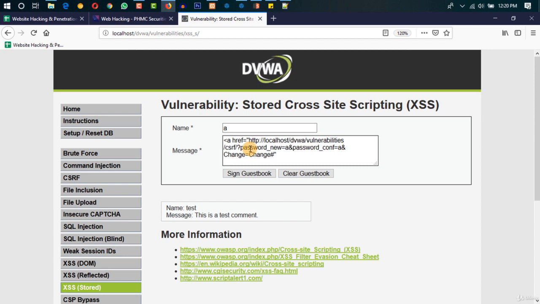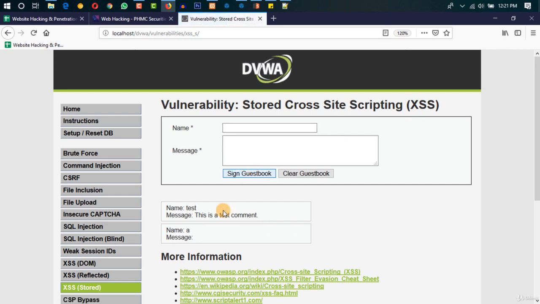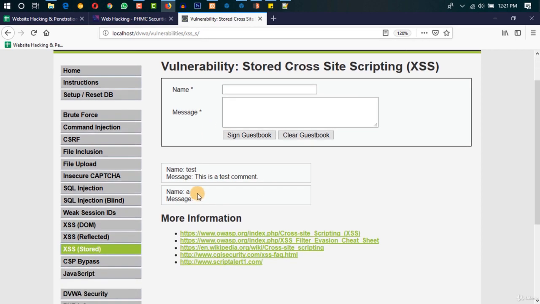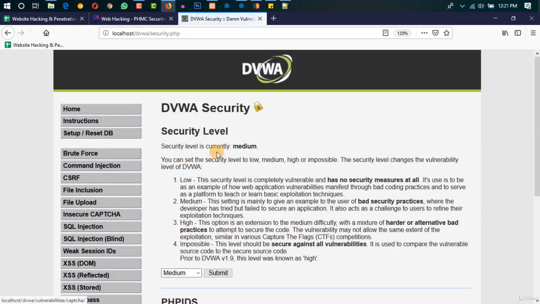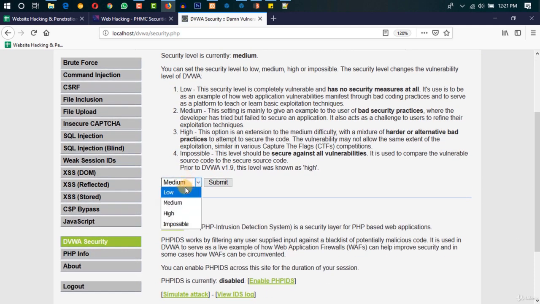Okay, this is my request, and I say click here. Okay, I close my a tag. So I basically added a tag that should generate a link which is called click here, and the link is going to take the user to this modified request. I say sign in, and now okay, we don't see that, maybe because we are on a high level of security.